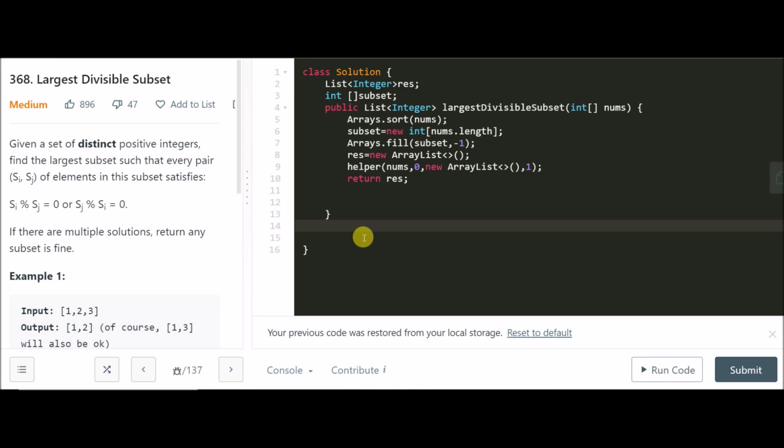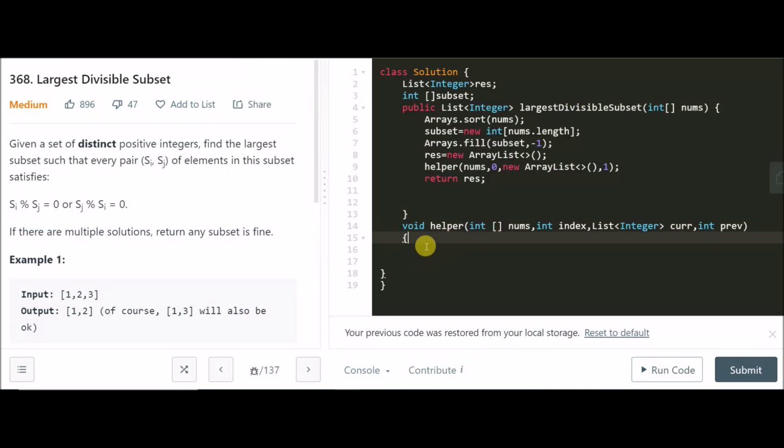After that we will write our helper function. The values we have passed are the array, the index, and an array list of integers, which is our current list, and the previous value, which we will check to see whether it divides or not.